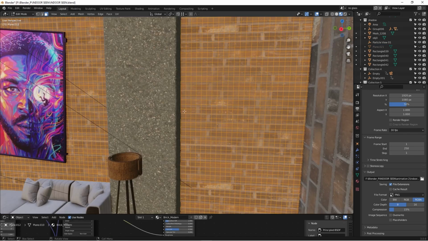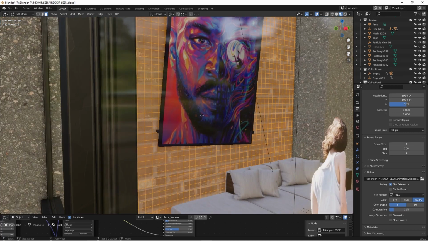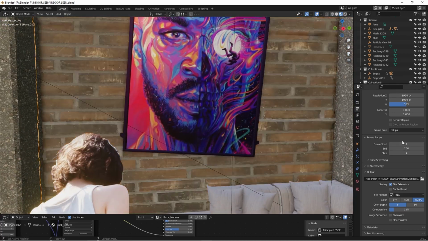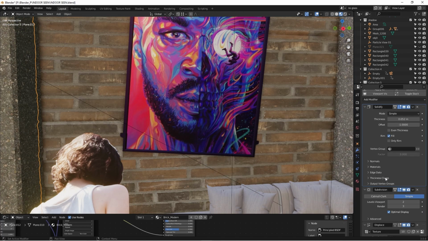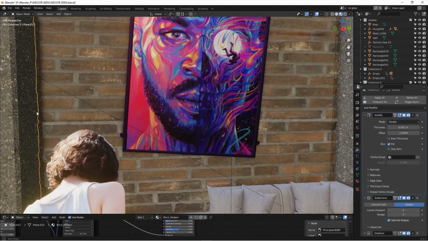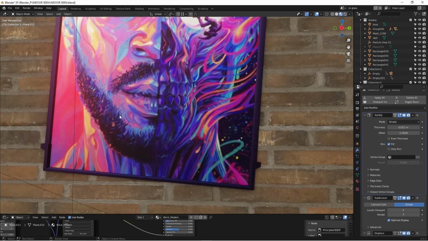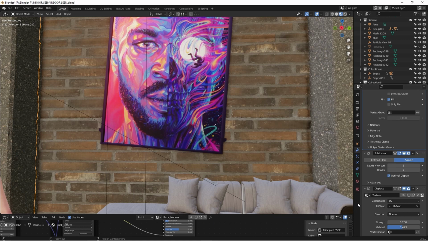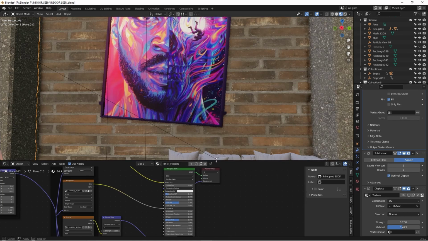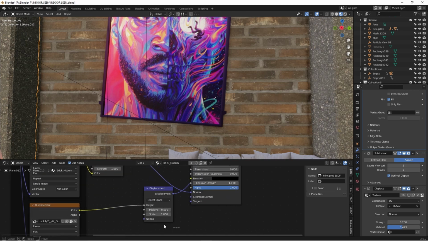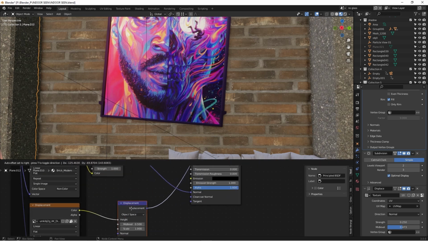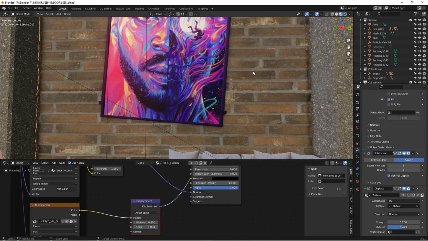If we go into edit mode, we can see that there's a lot of geometry on this wall. That's because I'm also subdividing it and solidifying it, so that the light doesn't leak through the wall. I'm applying a displacement map onto the geometry. If you are using Cycles, you can do this with this node over here in the material, but since we are using Eevee, we have to create a lot of geometry and then displace it with this.